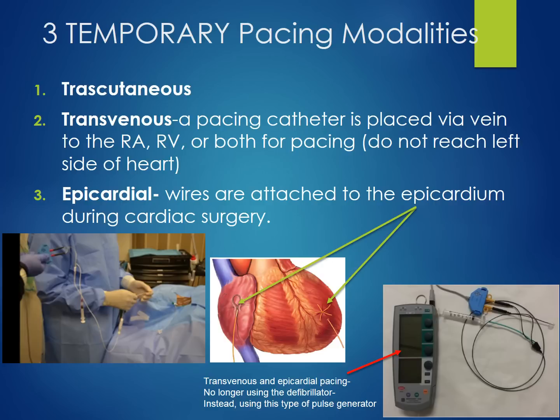So you can see we've gone from putting sticky pads on a chest to passing a wire through a large vein to actual cardiac surgery and putting a wire into a patient's epicardium. Thus, our last mode, epicardial pacing, is really the most reliable and often the most comfortable for the patient. It's the best way to pace a patient in terms of reliability and giving direct electricity to the heart itself. But it's the most invasive and obviously requires a cardiac surgeon's expertise, and you can't really just do it at the bedside if you're walking into a patient's room.